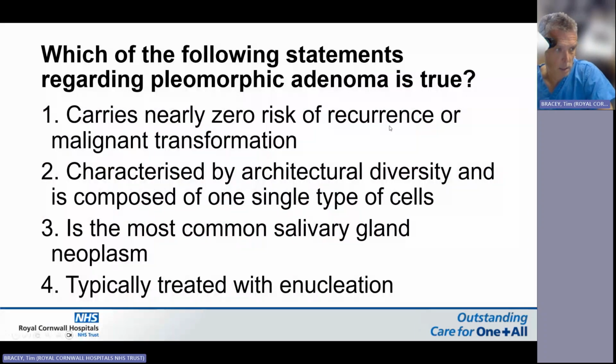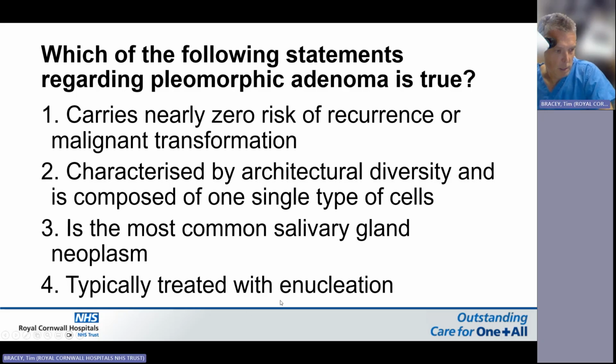So that's benign. So which of the following statements regarding pleomorphic adenoma is true? Carries nearly zero risk of recurrence or malignant transformation. Hands up for that one. I'm sure no one's going to put their hands up for any of these. Characterized by architectural diversity and is composed of only one single type of cells. Is the most common salivary gland neoplasm.